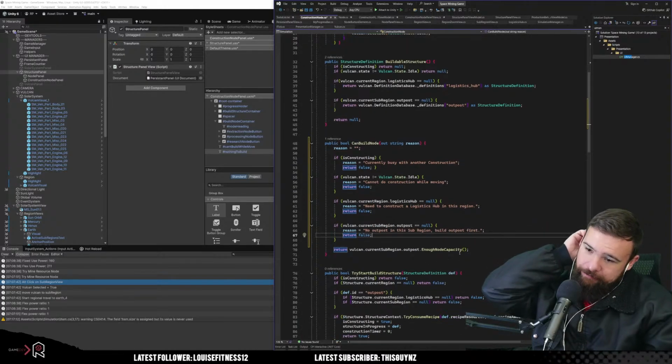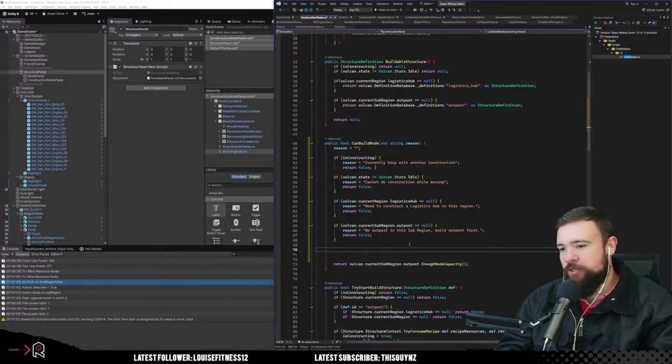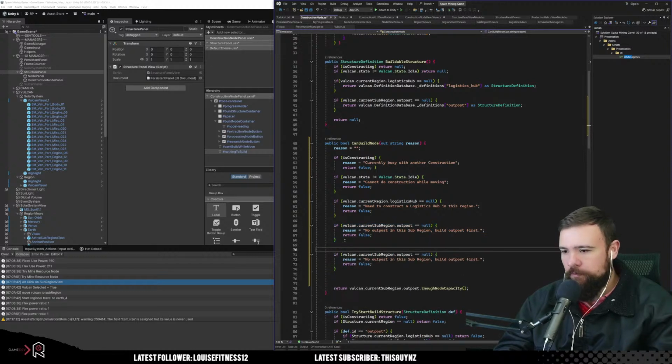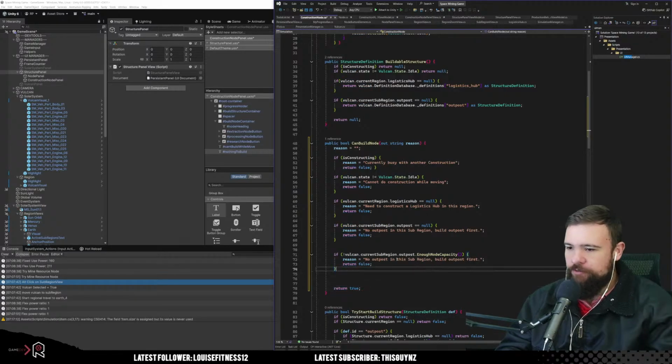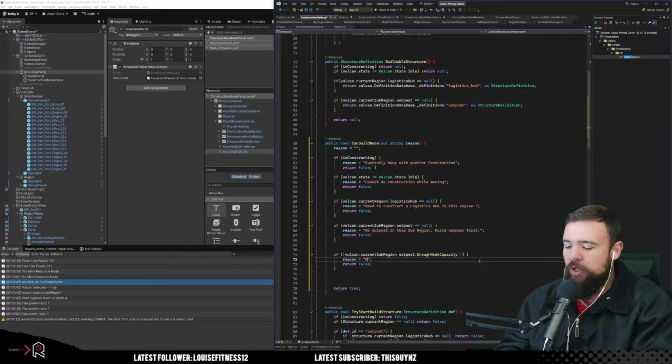Something like that, and then finally here, we actually need to do if statements as well, right? So if enough node capacity, if this returns false, if we don't have enough node capacity, then it needs to tell me that node capacity reached.